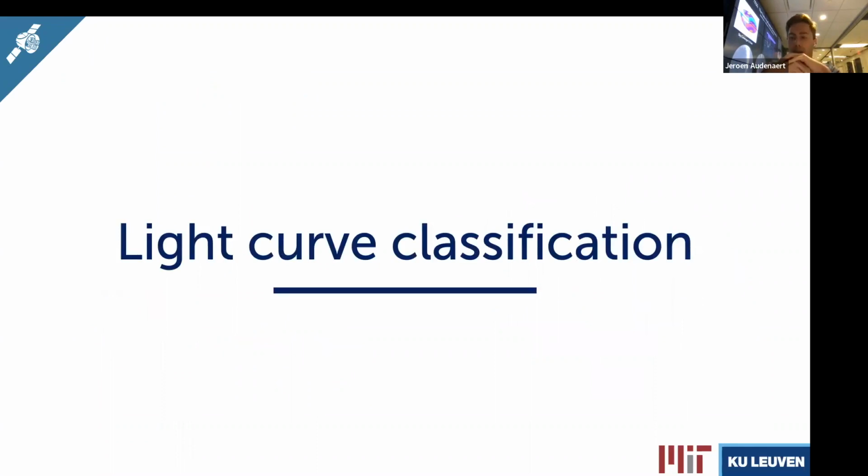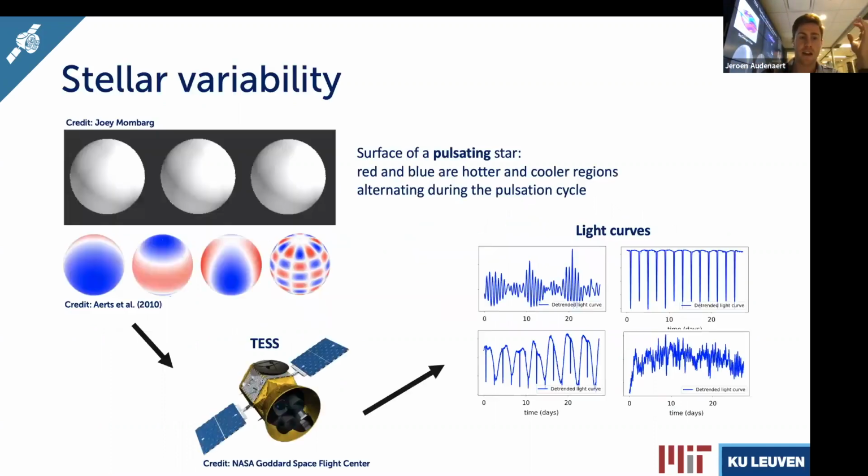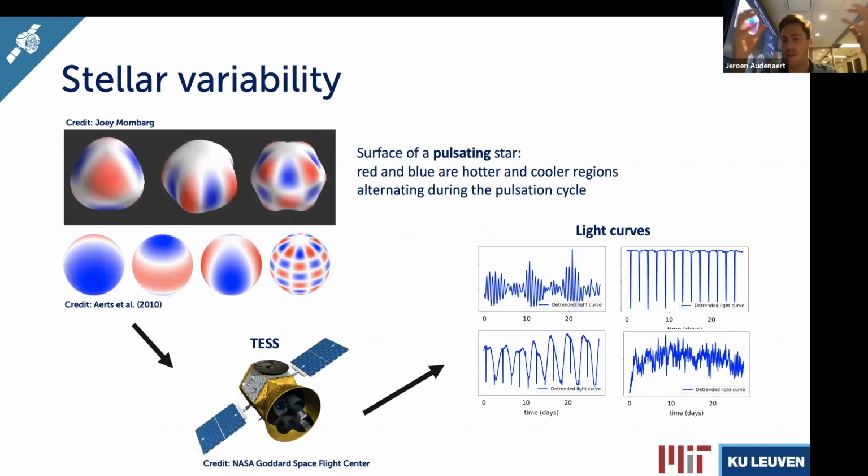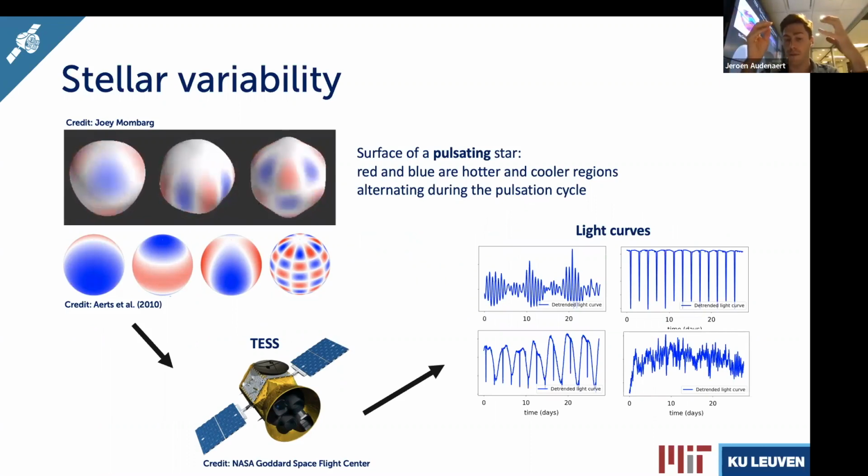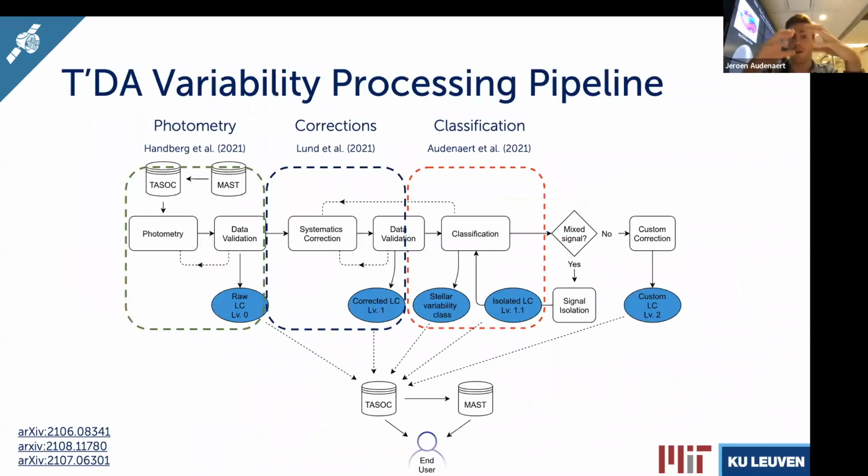Now, moving on to light curve classification, now that I've given you a bit of a high-level overview of what machine learning and artificial intelligence is. As I said, the goal of my thesis project is to classify the light curves that are observed by the TESS mission. In order to do this, we first started from Kepler data because we already had a large set of labeled light curves available. Part of the research I did is to help build the TESS data for astroseismology variability processing pipeline, and specifically the classification part.